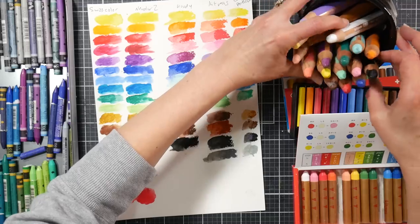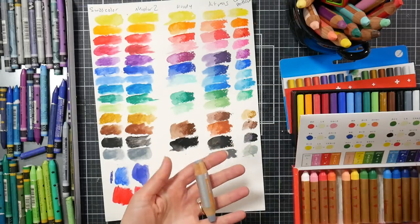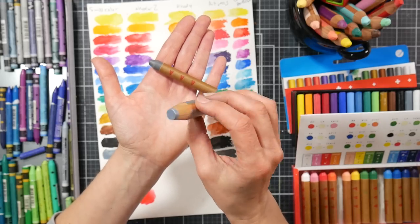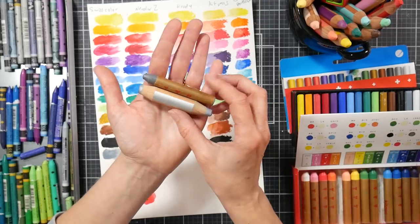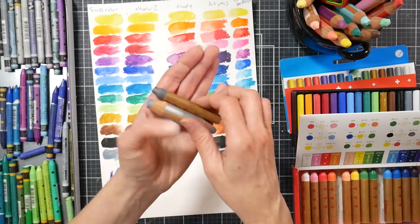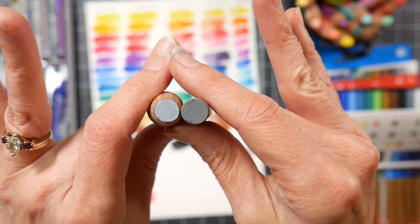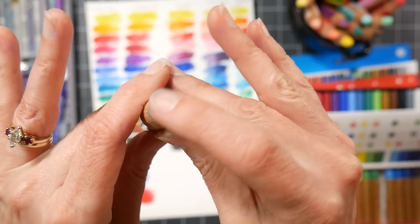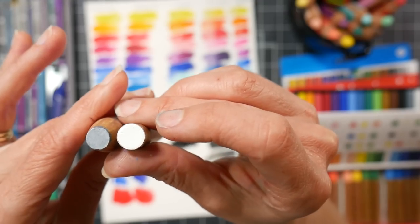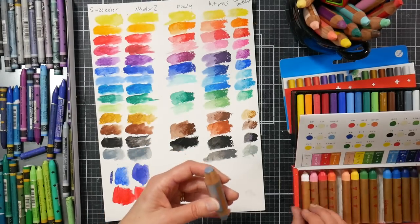Let me take the silver Woody that I chopped down just to show you how much product is in there. If you remember from the Woody review, I sharpened and cut it down from the other side to see where the pigment ended — I did that on camera so you can see I wasn't doing any tricks. They're essentially the same length, and the same diameter — pretty darn close. That might look a little bit bigger because it's lighter in color, but for all intents and purposes, they're the same amount of product.